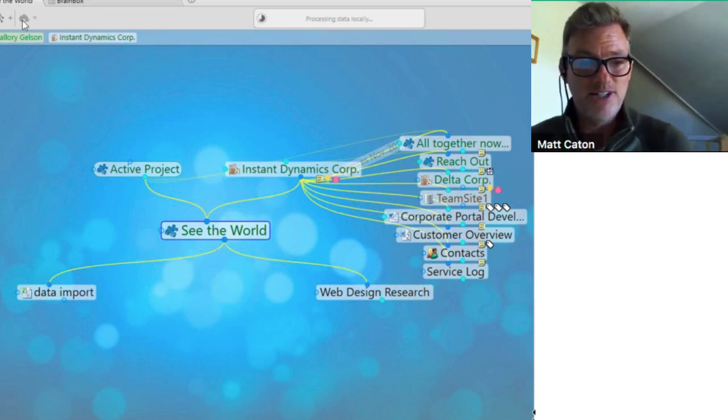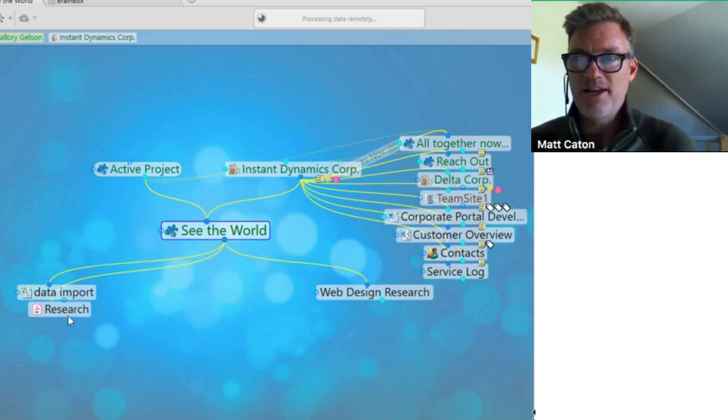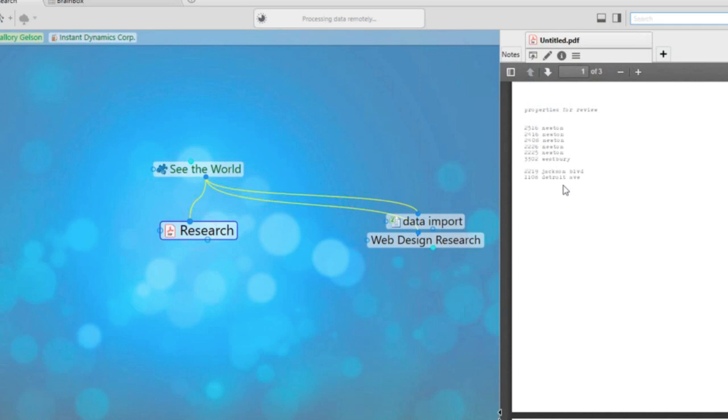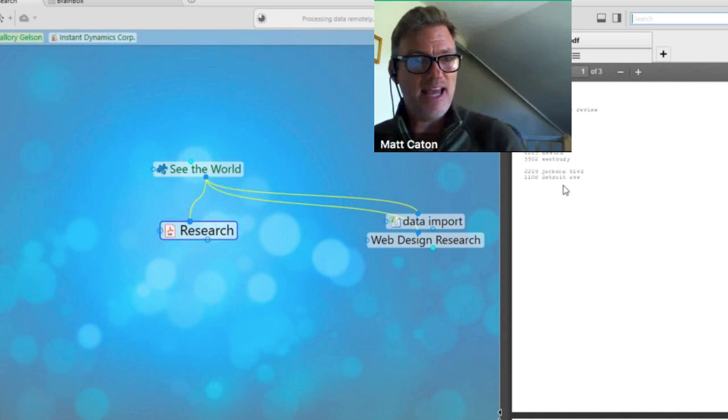And there's my research. So I've added that new PDF document that you saw me working on. There it is, the PDF document that was created in an app on my iPhone. Information on the go. I needed to preserve that. I'm going to be using this for research for this upcoming See the World ad campaign, and now I've got it in my brain.